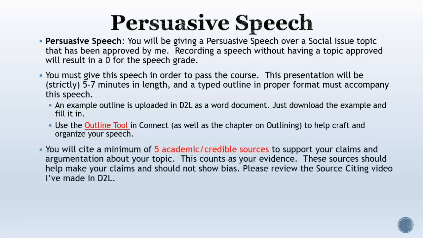You need a minimum of 5 sources, and these sources must be orally cited. I tell this to my face-to-face class. I don't know where students are getting this idea where they can just say at the end of their speech, here are my sources, or on their PowerPoint say, these are my sources. That's not how public speaking works, because if you do that, instead of orally citing your sources throughout the speech when you are citing the evidence that you got from that source, that could be grounds for plagiarism.